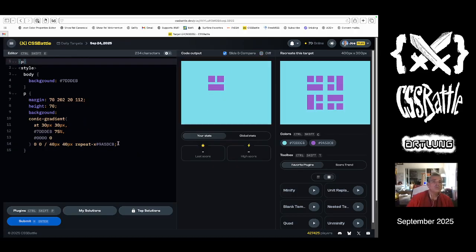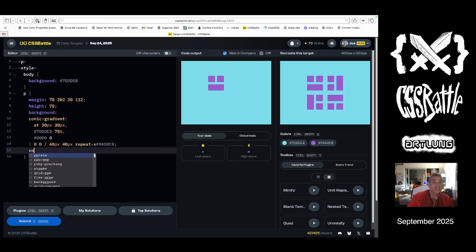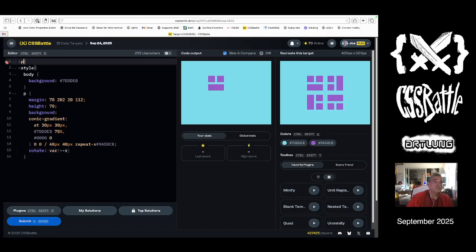And then we can use rotate of a var rotate of R for rotate. Usually R is radius, but this will work. And we're going to do 0, or we don't even need it. So we need 2 more.